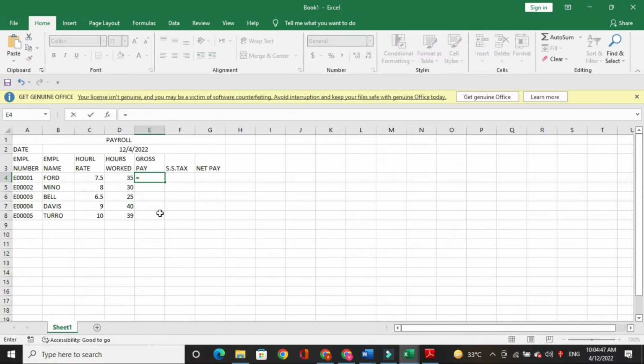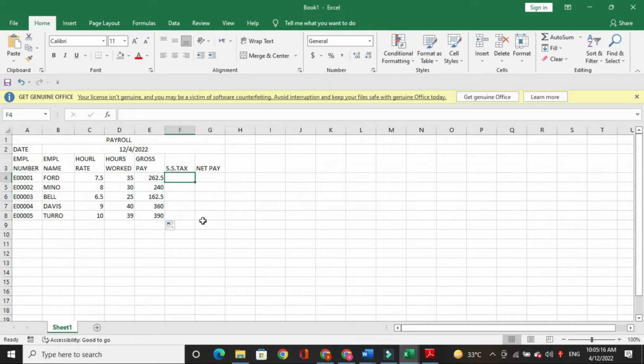So what do I need to do? I need to write the equal sign, then open bracket, then select that one, multiply, so you can choose a star for multiply, then choose this cell, then close the bracket and then enter. Now I got this value. When you get the first value, you need to see that plus sign. Click with your mouse and drag till the last.